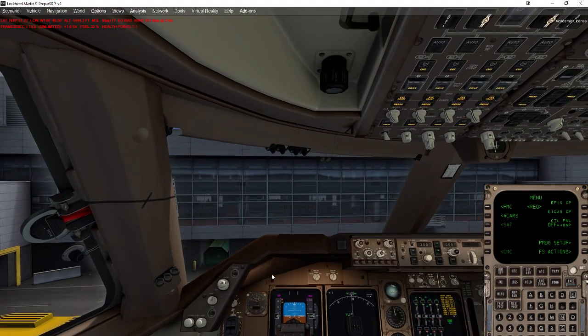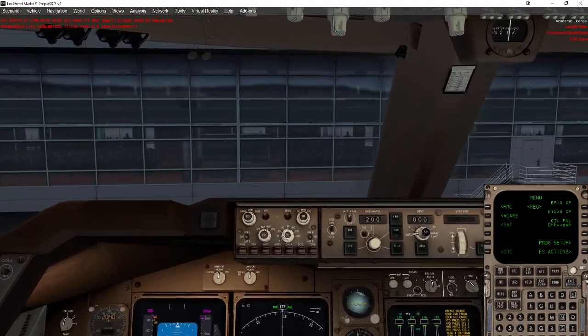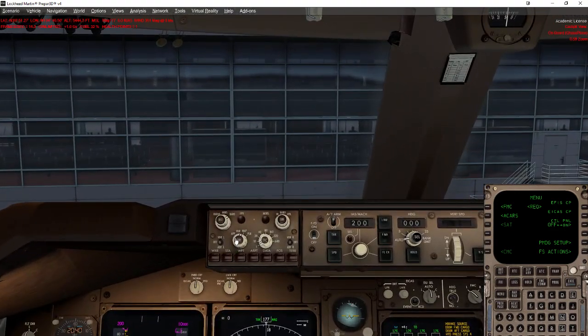Here is where we set the various modes for the primary flight display and the navigation display. Set the mode to map and the range selector between 10 and 40 for departure. The various toggle switches and radio navigation aid switches can be set as desired. Now would be a good time to listen to the ATIS at Denver. Head down to the radio panel and dial in the ATIS frequency from the chart. Don't forget to activate the channel to listen to it.